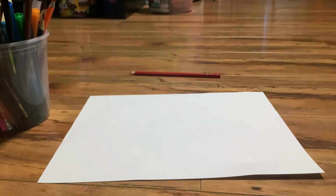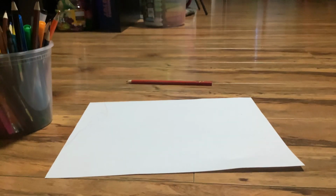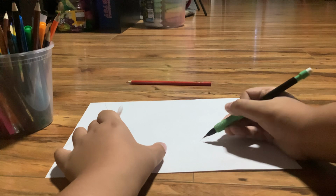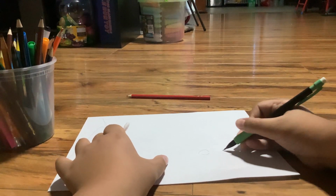How to make an eyeball. Yes, how to draw eyes. Oh my, the iPad. Right. First, C. In the letter C. Yes, you need to do like this and this.